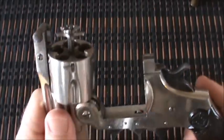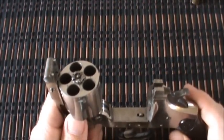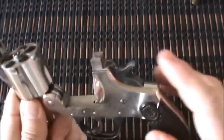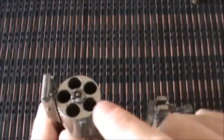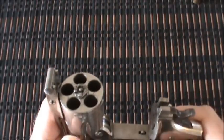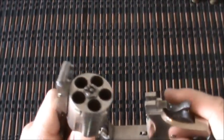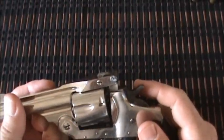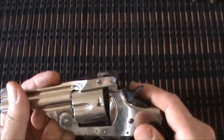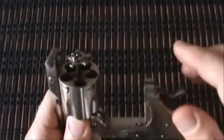The other thing about the name of this gun, which is misleading, is the fact that it's called the Safety Automatic Hammer Gun. Now, they did make a hammerless version of this with a shrouded hammer, but what we're going to talk about as far as this automatic part is the fact that it's not an automatic in the modern concept, as in an automatic or a semi-automatic handgun. The automatic refers to the automatic ejection of the spent cases.